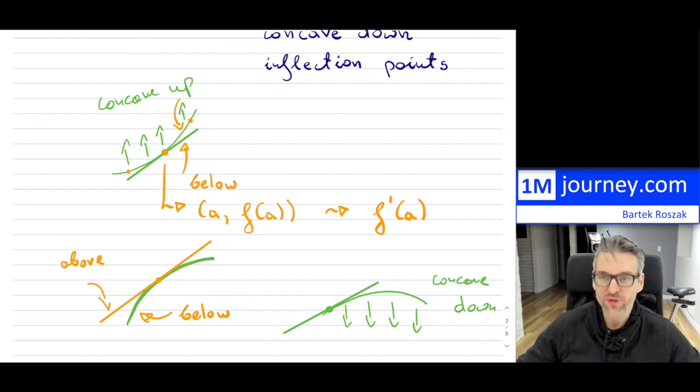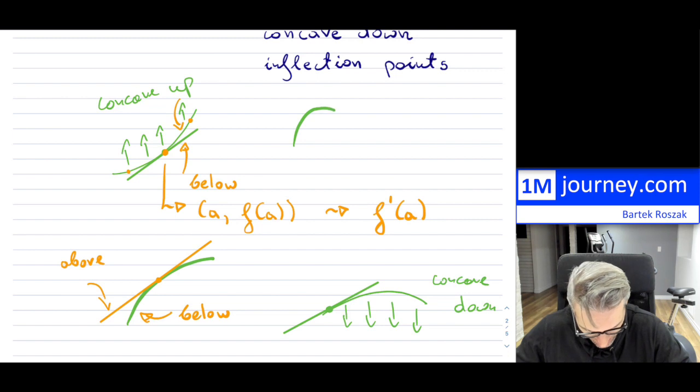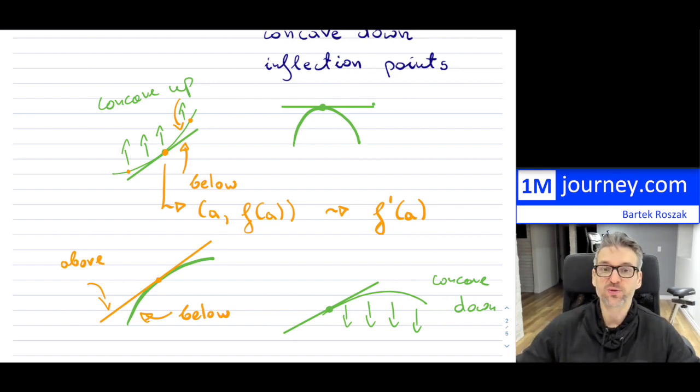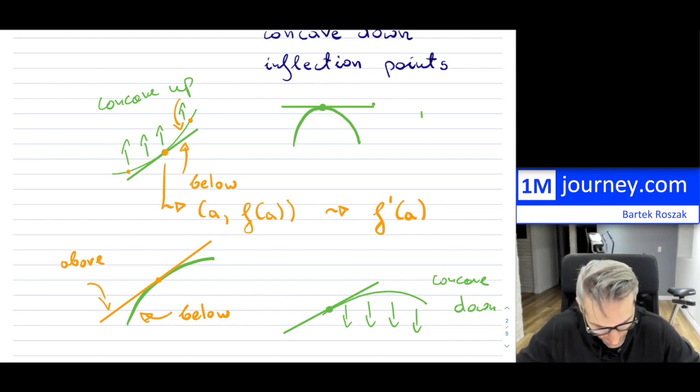Now, where this was actually pretty useful, if you remember, if you were finding local maximums and minimums, so if we had something like this, we knew that the tangent line here would have been flat, like so. So if you do that, now you actually have a test to check if it is a local maximum or possibly a local minimum. So this is what we would have. Right there, and you would have a flat line.